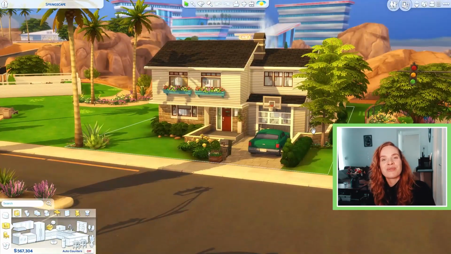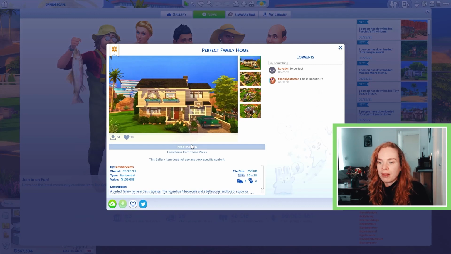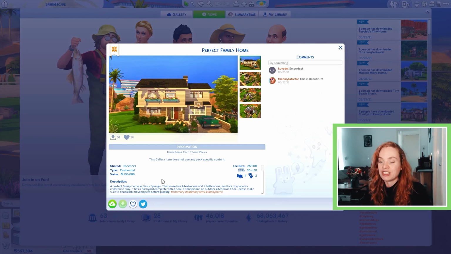But that's actually it for this house. So this perfect family home comes in at 106,688 simoleons. So yeah, it's very expensive. You probably need to cheat money for this house or save up for it. If you have a very rich and successful and wealthy family, then that shouldn't be an issue at all. But yeah, the house is quite expensive.